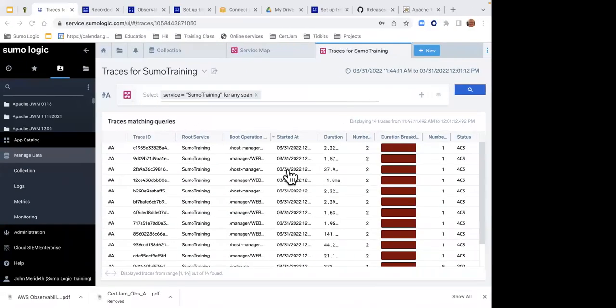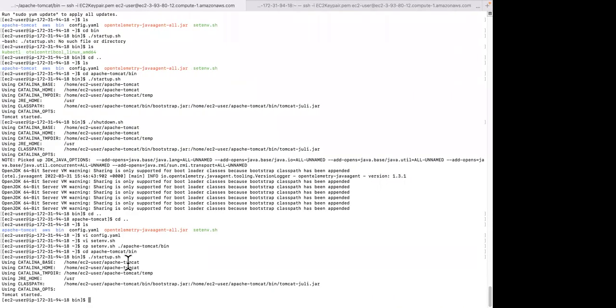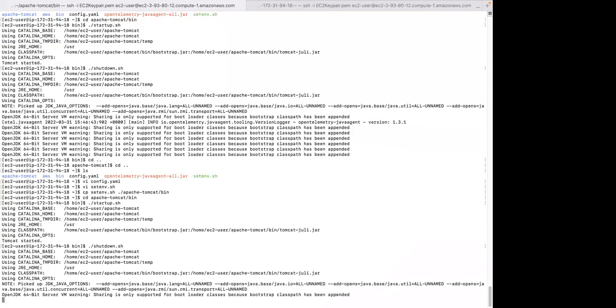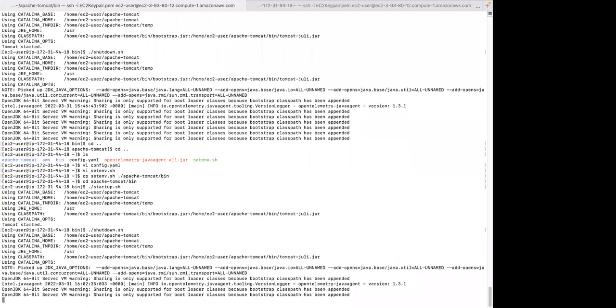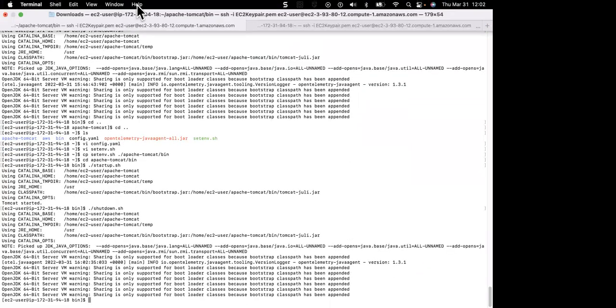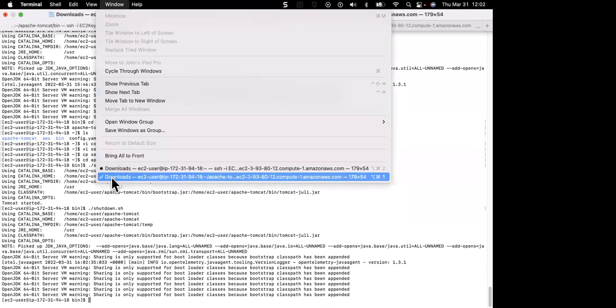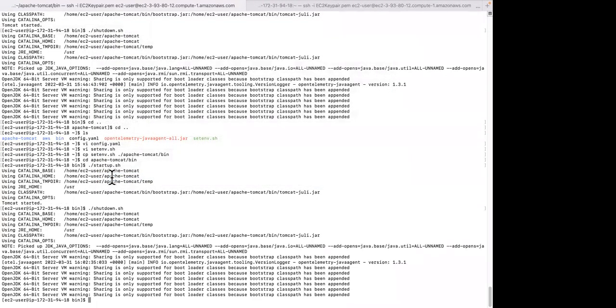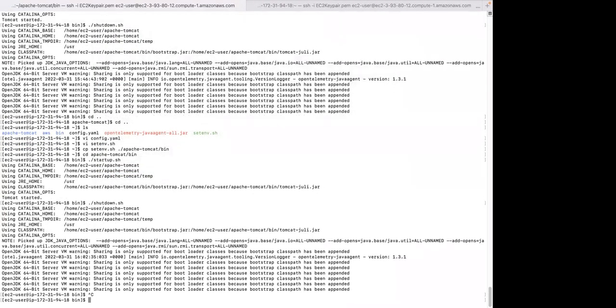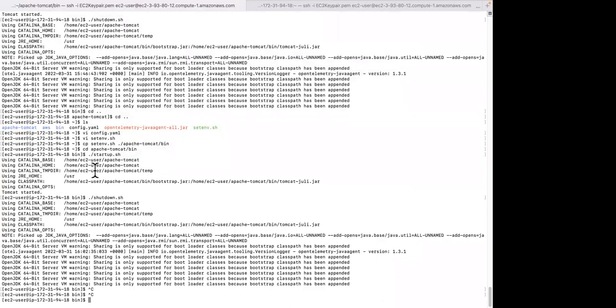Of course, what I probably should do is stop my Apache server, bring it down, and I can go to my other window and stop my traces because I don't need that anymore. And actually, I can go out here and delete this if I don't need it anymore. So let me switch to the other window. Let me do a Control C to get out of there. There we go. Good. Okay.